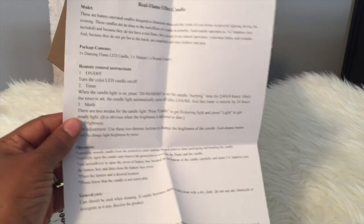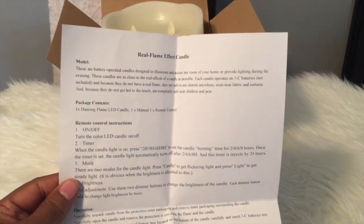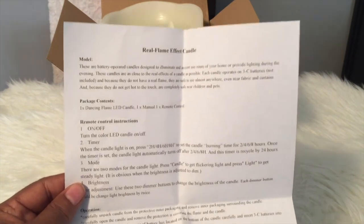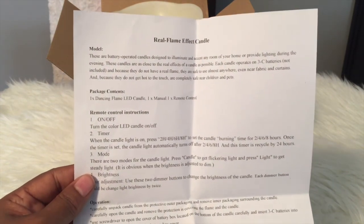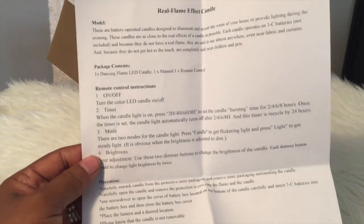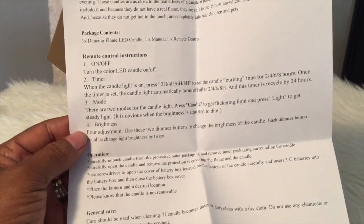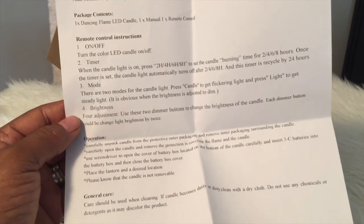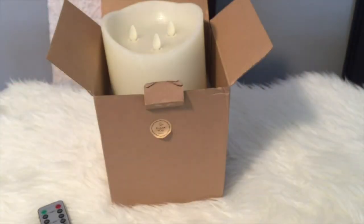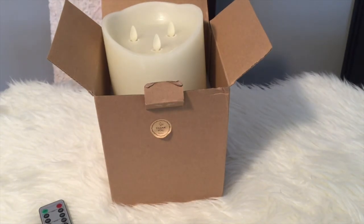It also comes with this one pager, which I liked because there are no instructions on the box or the candle itself. So they have inserted a one pager about the candle. It has the model, the package contents, what's in the box when you get it. It speaks to how to operate the candle, the general care of it, and caution, things we all need to know when we buy something. We want to make sure that we have all the information we need.